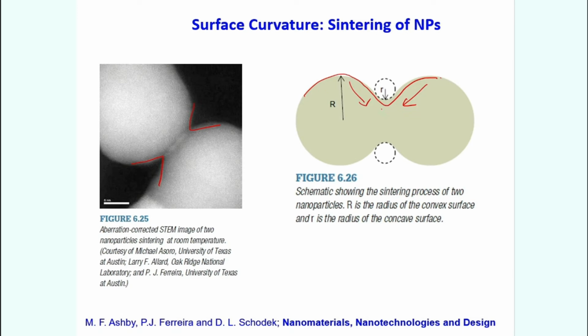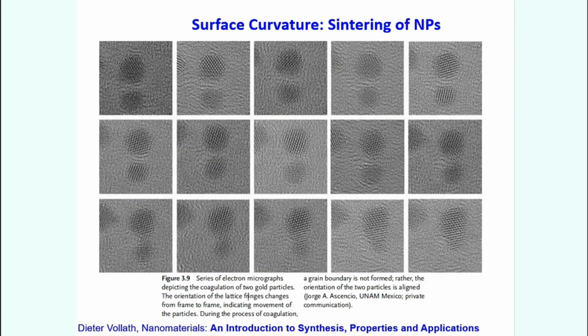This exactly same geometry is happening there also at the atomic scale. So, I hope this part is clear. Now, some people have done an experiment, this is taken from Dieter Bohlat, an experiment of sintering of 2 gold nanoparticles. Here you can see one nanoparticle here, one nanoparticle there, and then coming close, coming close, and they are joining here, and slowly they are joining here also, and finally it becomes a single particle. This happens at room temperature. You do not need to do it at high temperature. That is the important aspect.